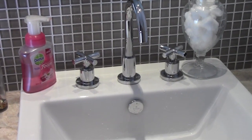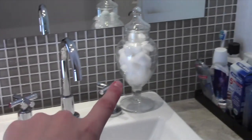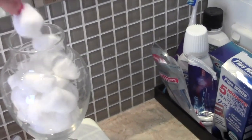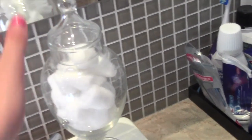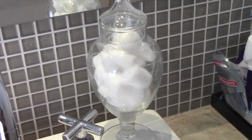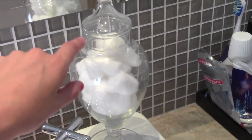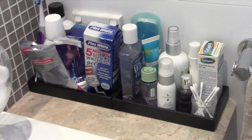There's also a box of tissues and a fragrance sort of thing that's kind of running out but that just keeps the bathroom smelling really nice and fresh and clean. Then you have my basin which I just keep my dental foam soap over there and I keep this glass container where I just have cotton balls in there for removing eye makeup or nail polish. I like to keep them in this little glass jar — I think it's really cute and handy. On the right side of my basin is where I keep a majority of my products that I use on a regular basis, and I have two separate containers pushed together to save space.